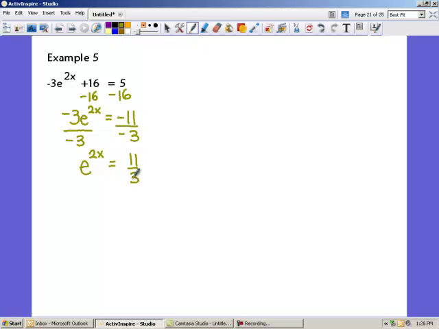Fraction right now. And then, do you remember how to cancel an e? Hopefully you do. If you don't, you need to look back at your notes. The only thing that will cancel an e is the log of e, which is ln. They don't say log of e in your calculator, they just say the log of natural number, which is the Euler number. So ln is actually taking the log of e. And you have to do it to the other side.